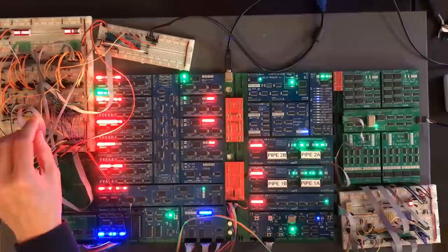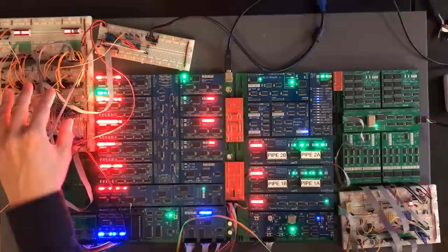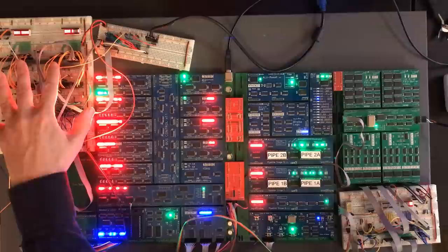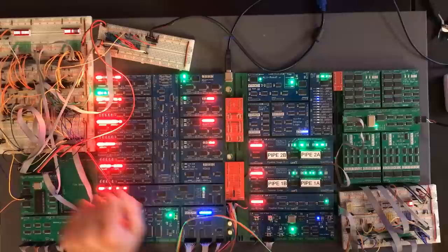Now, we've been calling this both the frame buffer and the tile map, because in the final configuration of the VGA circuit, it's going to be a tile map. But at the moment, we're using the 8-bit data contained in each cell as a primitive frame buffer to give us a nice, clean, linear development path towards the final VGA circuit. But this is in its final form, and it's a really good idea now to turn this into a PCB. Let's give it a quick test to confirm that everything's still working.